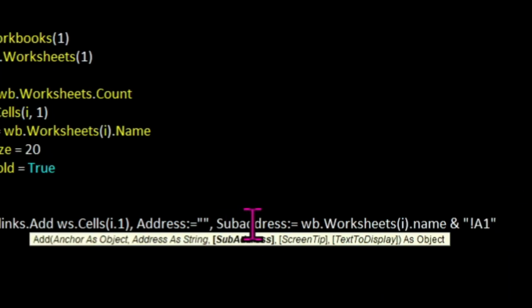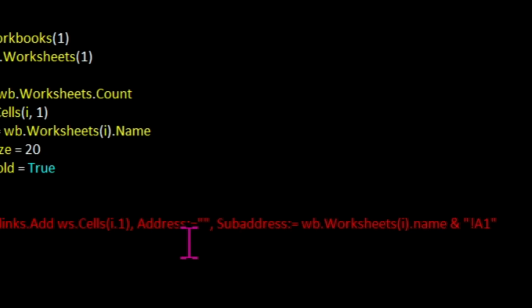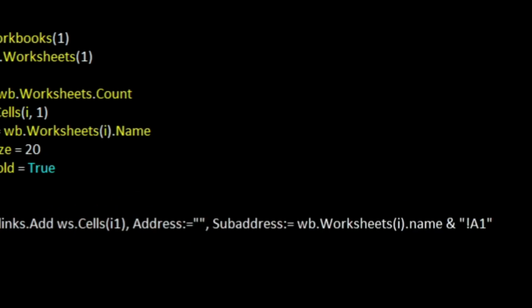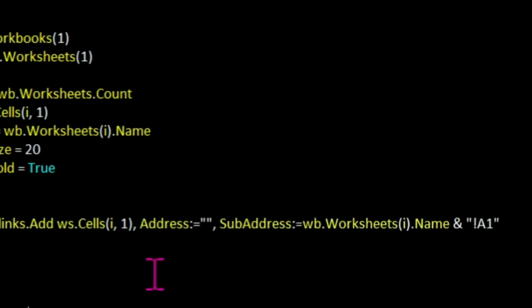Now, it's expecting a string for this parameter here. So do you think it will work? Oh, we have an error. I have a period here. I should have a comma. There we go. All right.